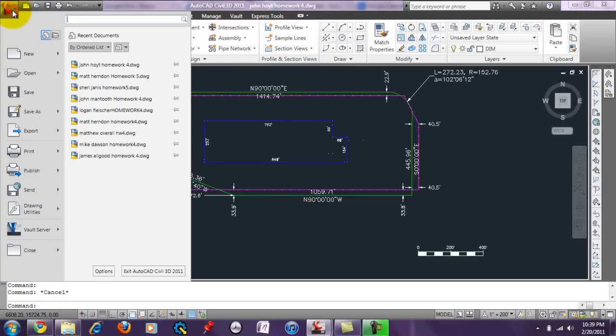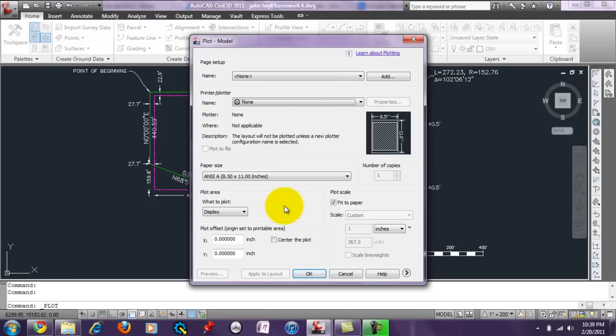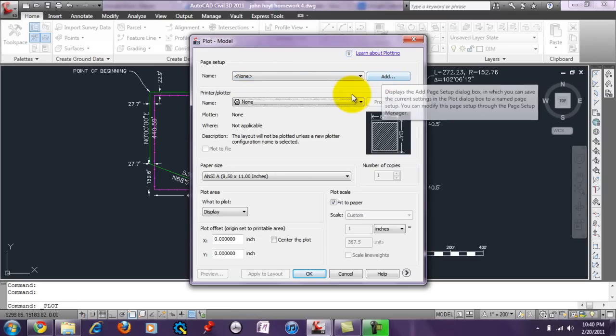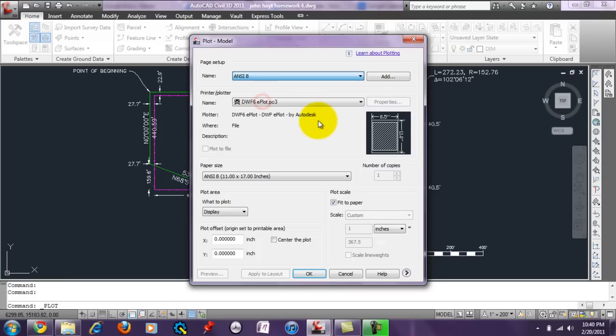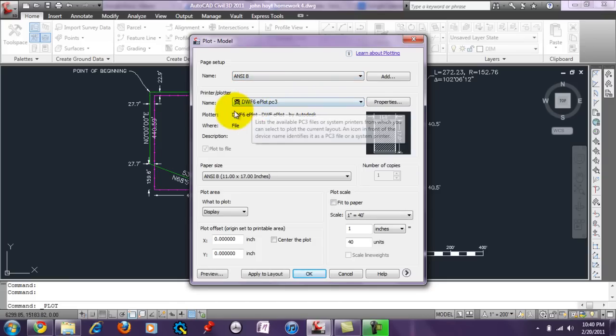So let's go ahead and go over here, hit print, and let's talk about the dialog box here. First of all, you can name and create page setup. So here you could select a page setup, and it has certain settings associated with that.